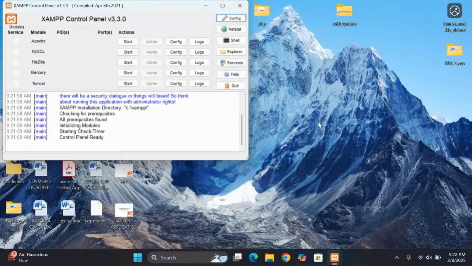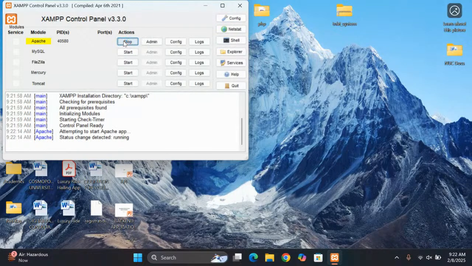Once the control panel is up, you click on start. You start the Apache server, and you also start MySQL.